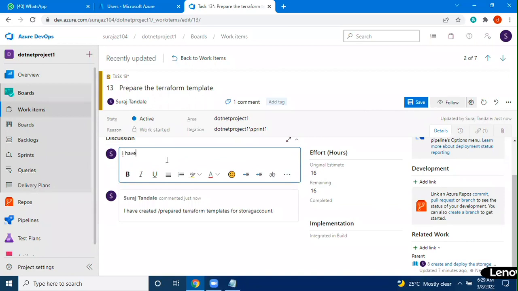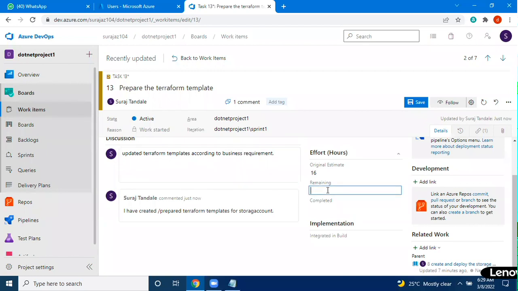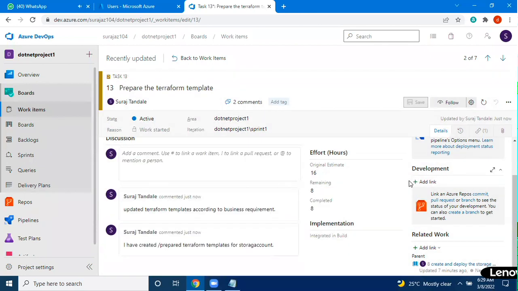I have updated Terraform templates according to business requirement. So assume that 1 day is completed, you prepared it, remaining 8 hours and 8 hours are completed.